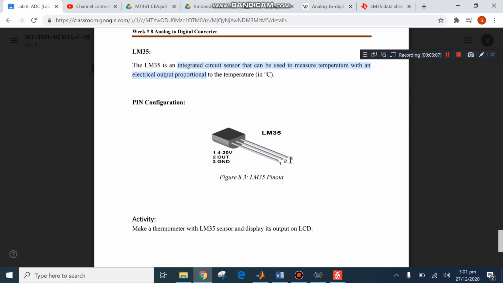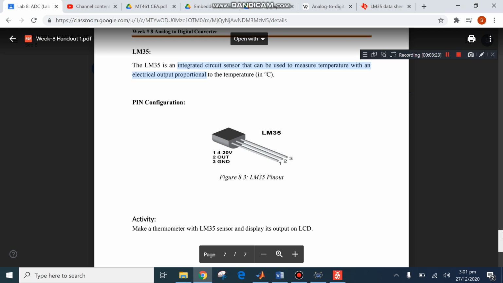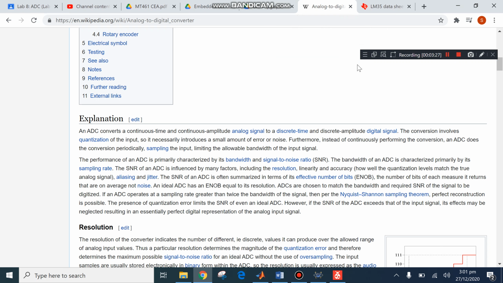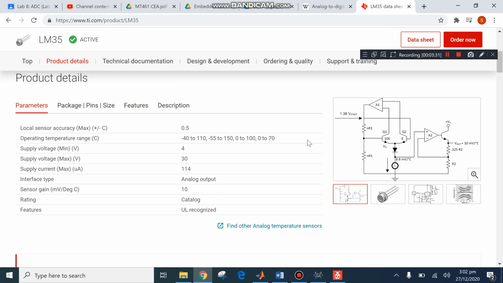Pin 3, this leg, stands for ground. We have to connect ground to this. We have to connect the output to the second one, and we have to connect any voltage depending on what we want to give. Mostly we have given plus 5 volt in our hardware. So this was used as a temperature sensing device.